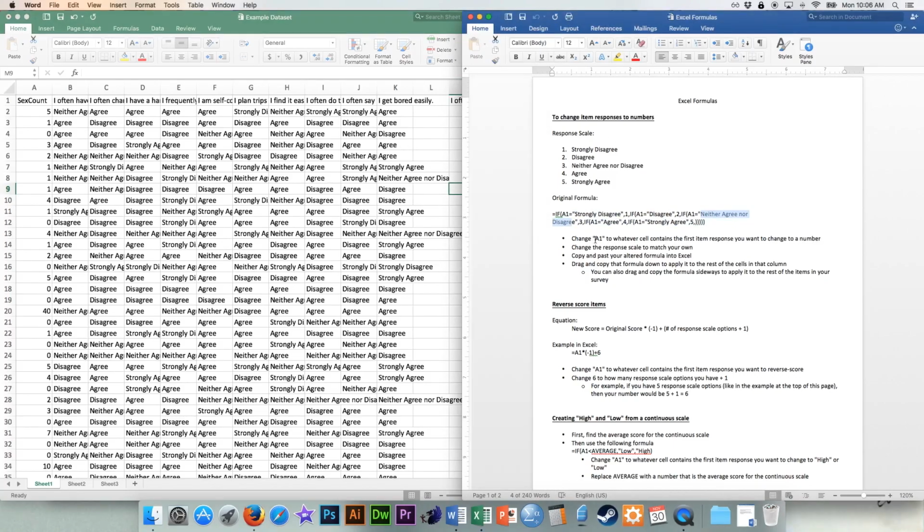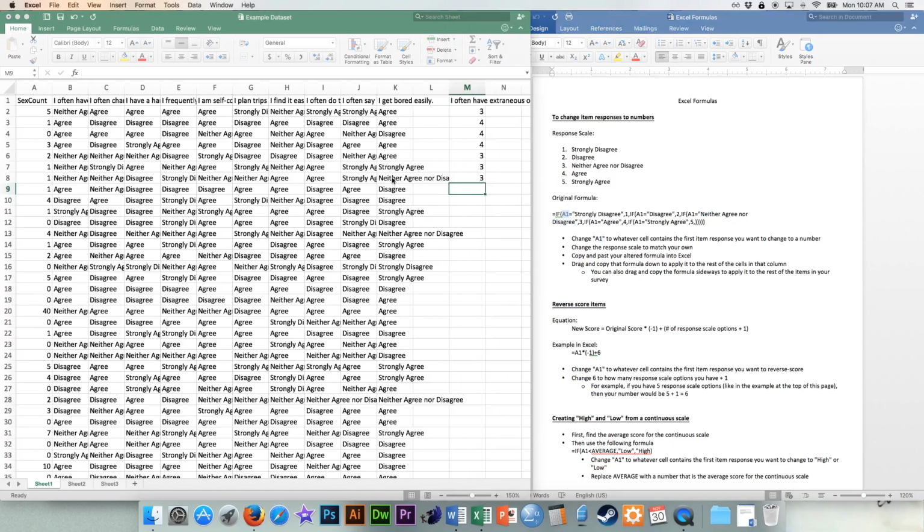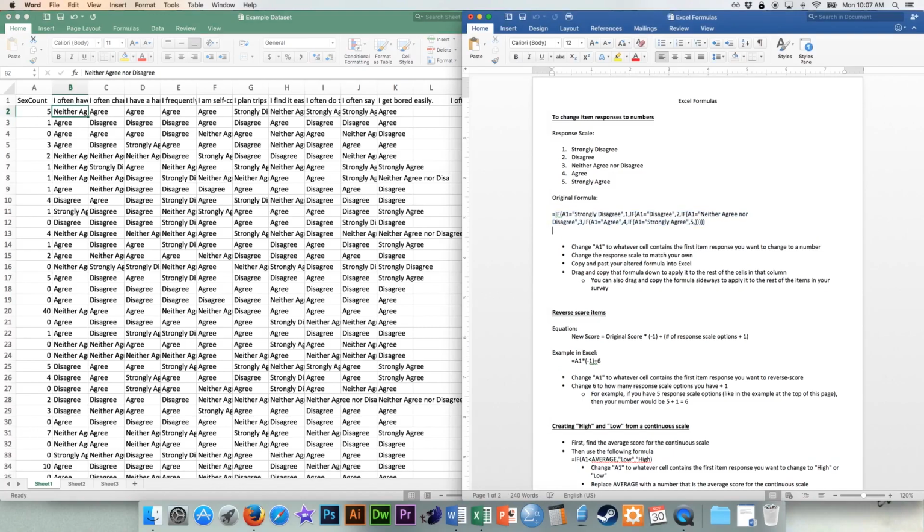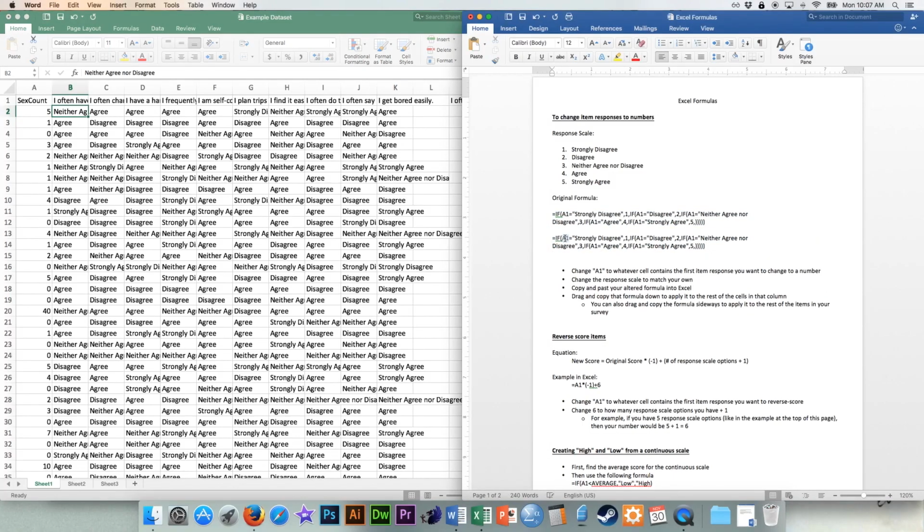But the one thing I do have to do is change A1. This marks a data cell with whatever the first item is that I'm trying to change. And in this case, it's actually B2. So if I click on the first item I want to change, it's in column B, row 2. That's pretty easy to change. Let me make another version of this right there. And all I'm going to do is wherever there's an A1, I'm going to change it to a B2. You only have to do this once for the first item, but just go through wherever it says A1, change it. In here, I'm going to change it to B2, but you change it to wherever your first item is that you want to change. And that's the only thing you have to do.